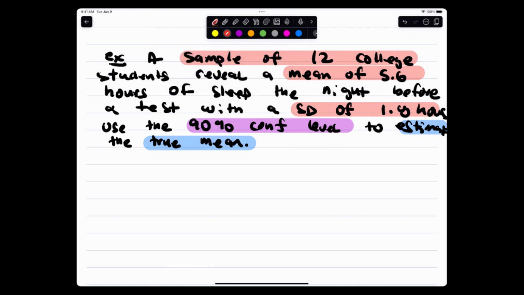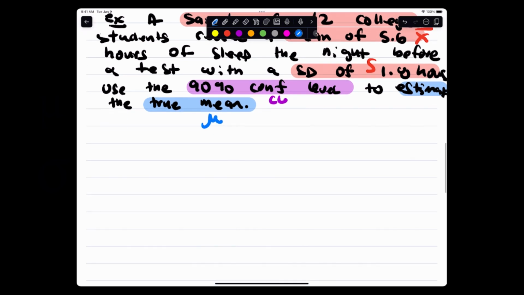So our sample size is 12, sample mean is 5.6 with a sample standard deviation of 1.8. We got a 90% confidence level, and we're going to try to estimate the true mean. Remember, write these things down.